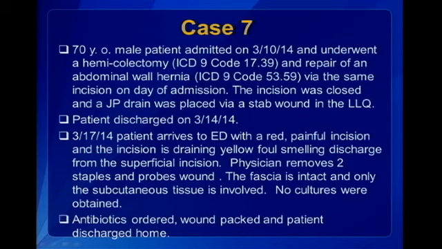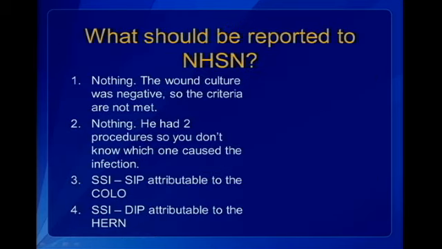The physician removes 2 staples, so you see these cases all the time, probes the wound. The fascia is intact, and there's only subcutaneous tissue involved, and no cultures were obtained. Antibiotics are ordered, the wound is packed, and the patient is discharged home from the ED. You've seen these cases. So, what should be reported to NHSN?